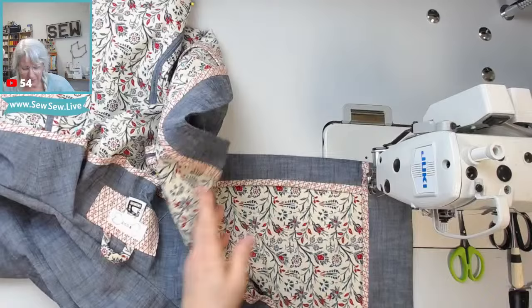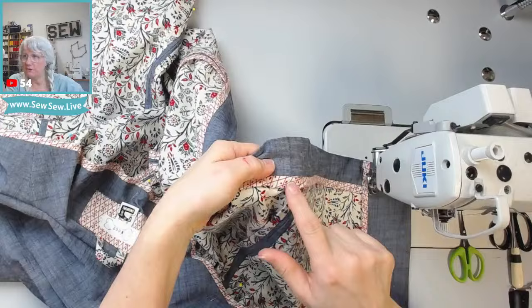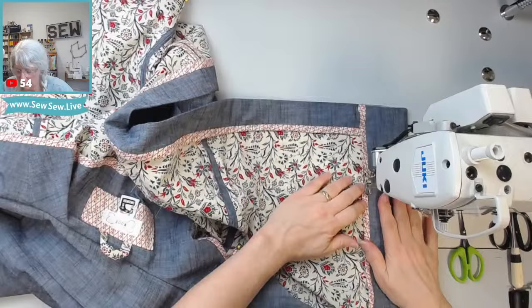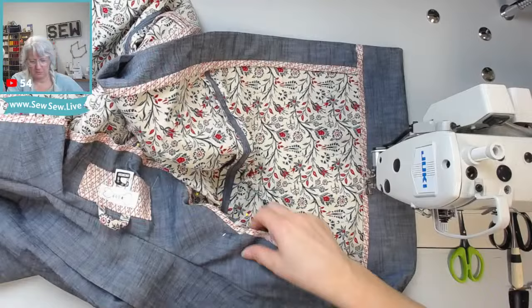Well, it's not that great. You guys are so funny. I'm not doing that great of a job. I mean, look, I fell onto the fabric there. Yeah. It would be doing it better if I was going the other way. My machine will kind of do better, like the way the presser foot hits the fabric, if I were going at it from the other direction, but oh well.